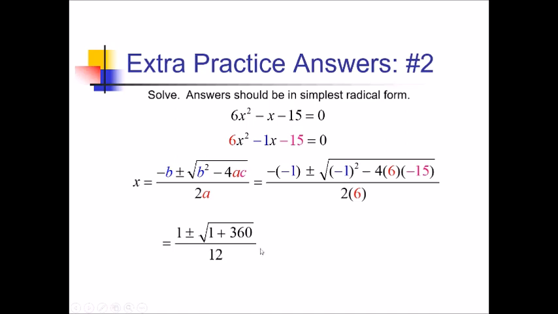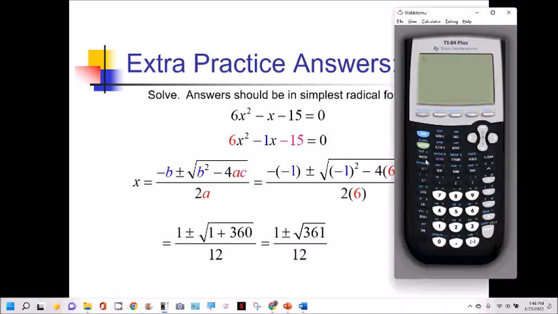And it almost seems like a waste, but we'll add this together right now. This is 361 inside the radical. And now we have a little bit of a conundrum. What is the square root of 361? Is that a perfect square? I don't know. For this, I am going to wuss out and use the calculator. So here's my calculator. We're going to do square root 361. Let's try that again. Square root 361. There we go. I had numlock off.